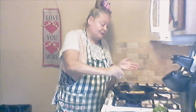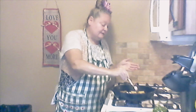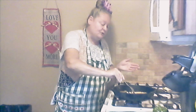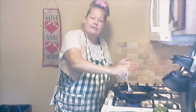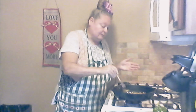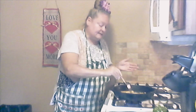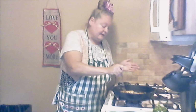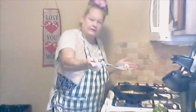And you'll know that they're done when you can stick the fork through, when they're almost like a fried green tomato. When you can stick that fork through there, then you're going to know that they're done. So, like I said, always keep that paper towel handy to catch any of the grease.